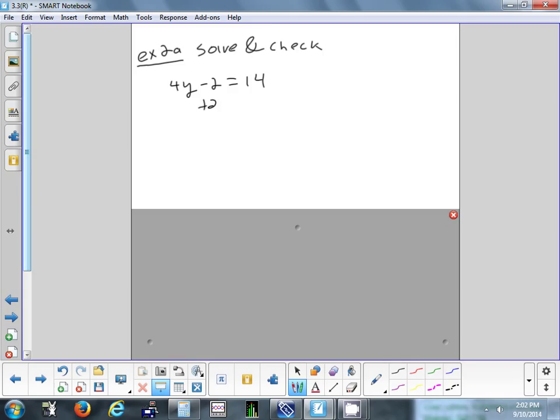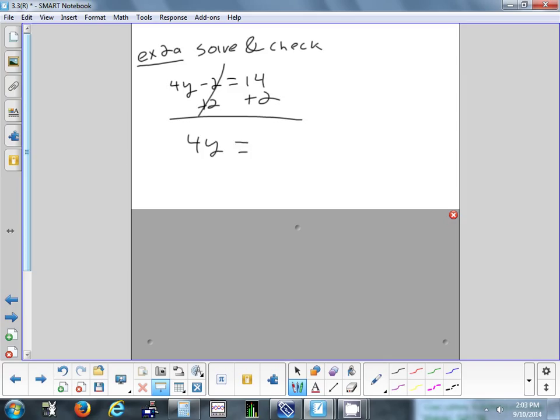Yes. So first two things we check, simplify. Any distributive property? Nope, not in this problem. In fact, you're not going to have distributive property at all today. Next step, combine like terms on the same side. Nope, nothing to do with that. Now we go to the A in SAM, adding and subtracting. Isaiah said, yep, there's addition, we need to do a plus 2 on both sides. What's negative 2 plus 2? 0. Cancels out.